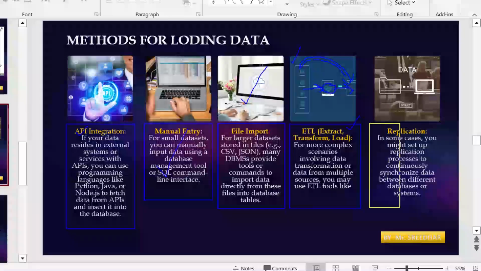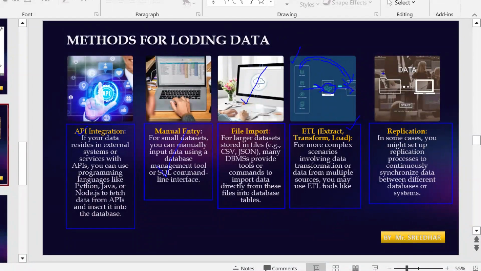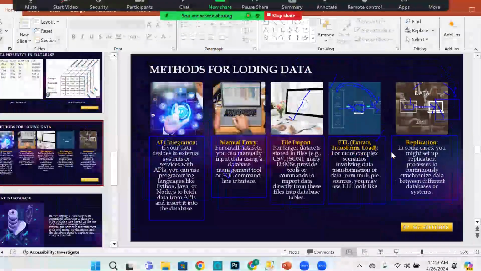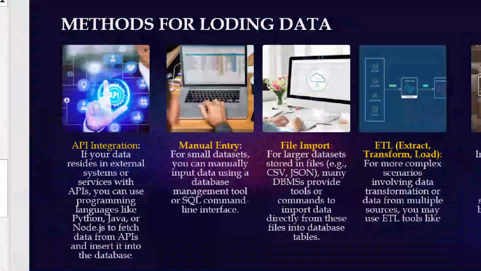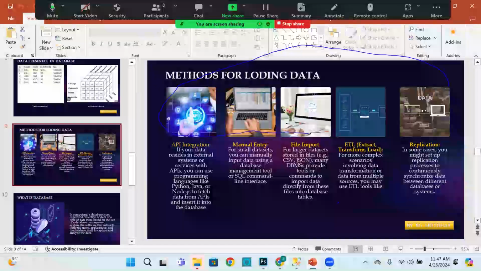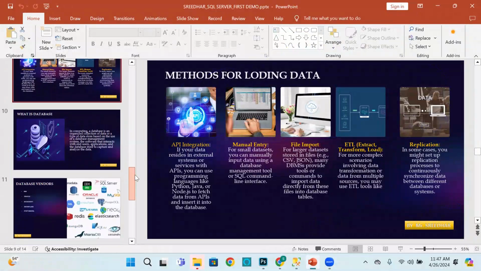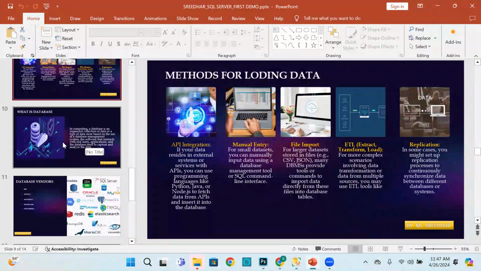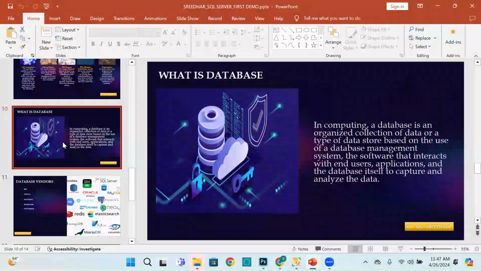And one more is called replication. Replication means, see, I already have a lot of images in my system. I am going to load all these images into Google Drive, another area. What we are doing is replication. We are copying, replicating the data from here to here. The files are copied into Google Drive for security or to share with somebody else. So in these many formats, the data will populate. The data is loaded into storage through all these methods. This is the way the data will load, either in a file or in a database. Okay, then see what is meant by the database.